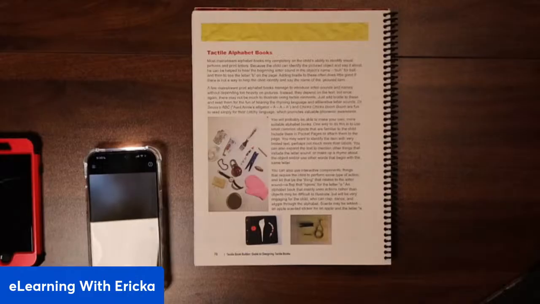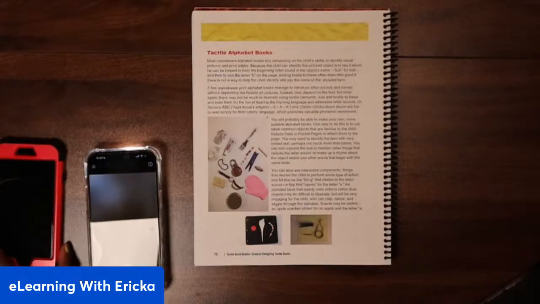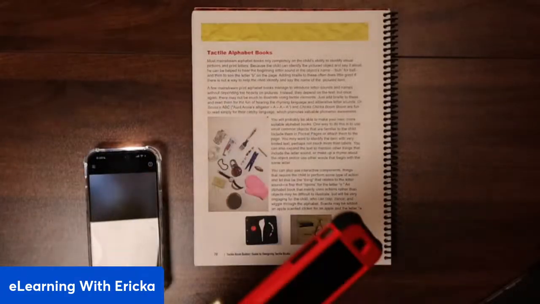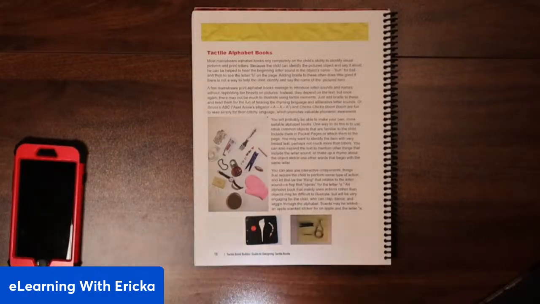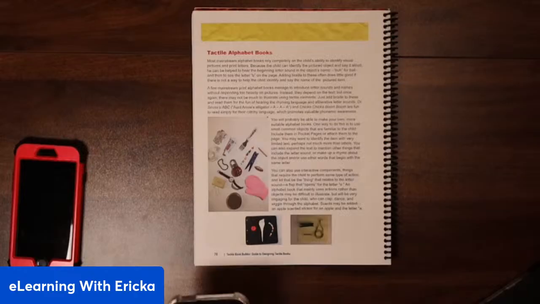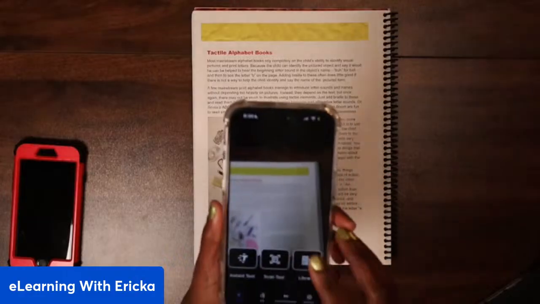Okay, not great, not great. As you see, it's reading gibberish. Okay, so maybe that's the Seeing AI thing because I tried it on both and it kind of didn't give me great results, but it looks like Envision actually had a better outcome with that. So let's try scan text with Envision.